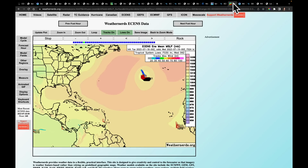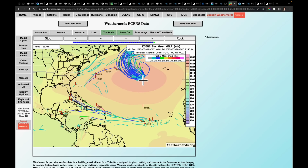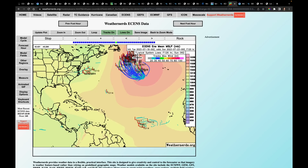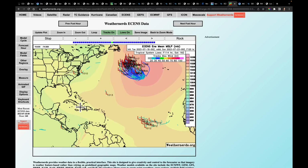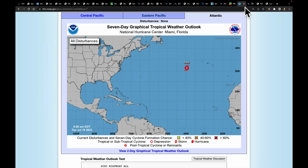The last thing I want to tell you about today is what's going on in the tropics. They've now reclassified Don as a tropical storm. It's right here. This is the forecast track of Don, swirling around and making its way back into the North Atlantic. But again, we have another set of runs where the European model is attempting to kick something off down here in the main development region throughout the Atlantic. Now, this is not yet being reflected in the updates from the National Hurricane Center. So in other words, there's not a kind of a watch area out here, but we just need to be aware that this is going on right now.